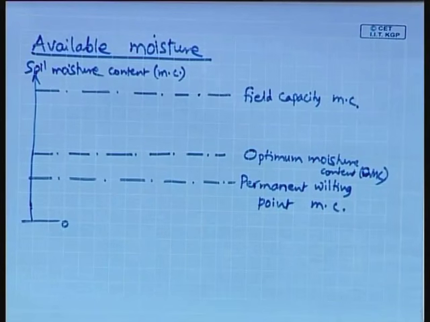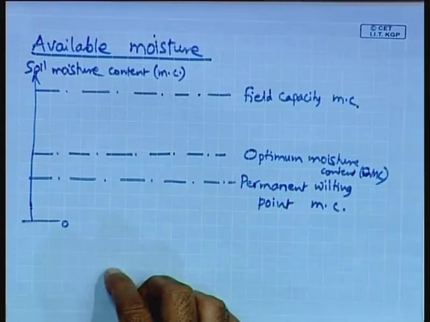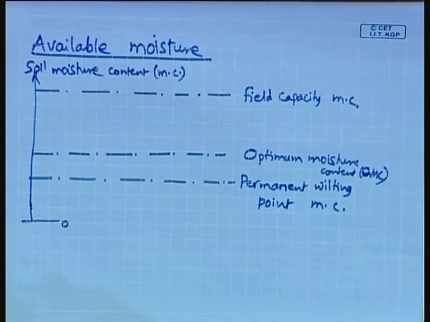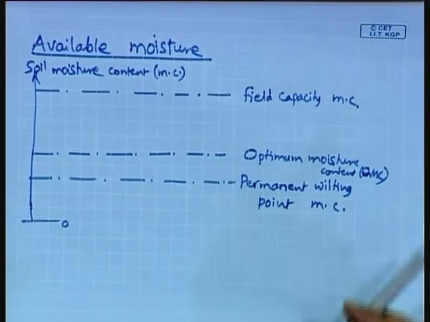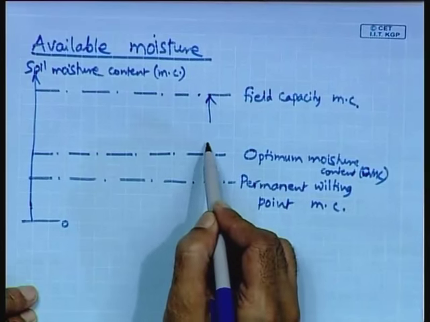And similarly, this wilting point is the moisture content wherein the plants start wilting. That means, below this wilting point, all the moisture is held only by molecular attraction between water particles as well as air and soil or rock particles. So, it is not given away by the soil. Therefore, plants cannot extract any water by capillary action. So, the plants start wilting or drying, and further they die.